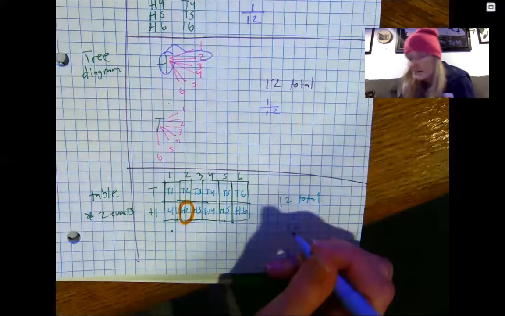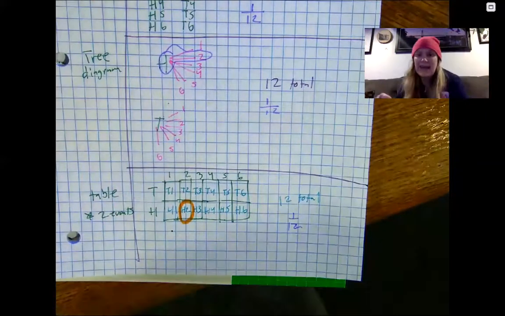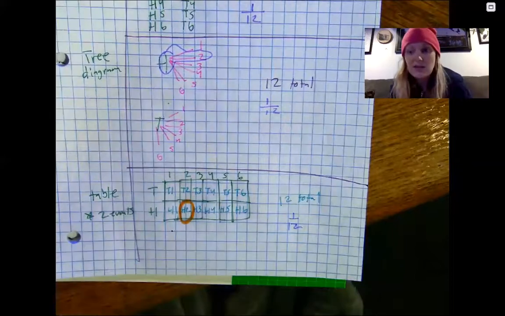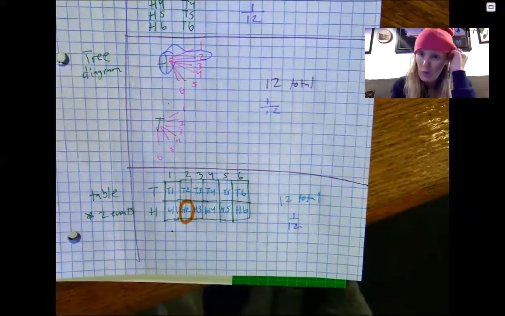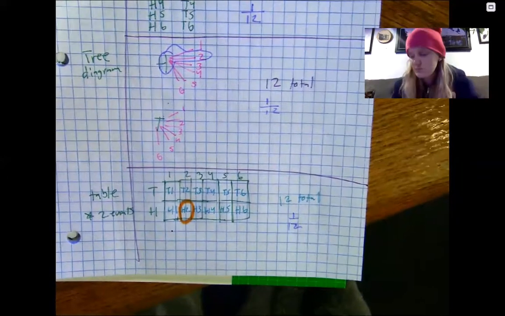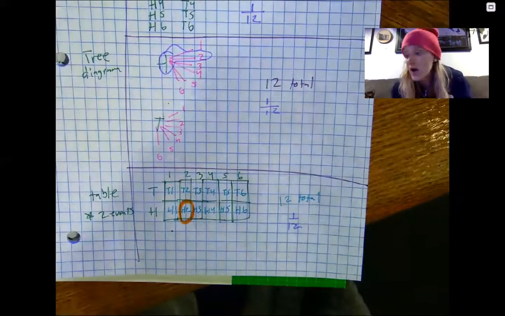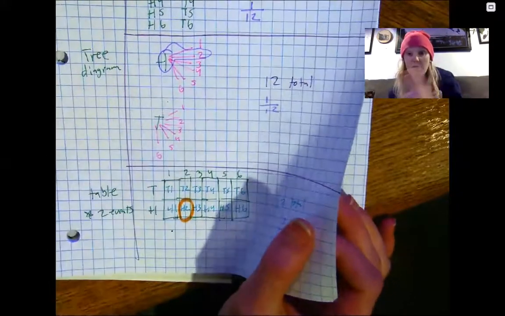Okay. Now I'm going to go through this with you guys. I'm going to do a tree diagram and a list with you with 3 events happening. And then we're going to go ahead and learn the quick way. Some of you might already see the quick way, but shh, don't tell anyone. So we're going to try the tree diagram and the list with an event that has 3 possibilities.